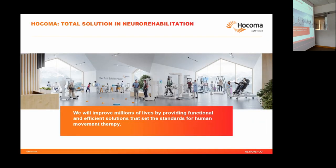A bit about Hocoma. We aim to provide a total solution for neural rehabilitation, or functional movement therapy as we call it. You see here an image of a kind of robotic clinic with more patients than therapists — lower extremity gait and balance devices, arm rehabilitation, overground devices. A relatively low number of therapists can serve more patients, and we think that's a vision for the future to support the balance between demand and supply of neural rehabilitation in an aging society.